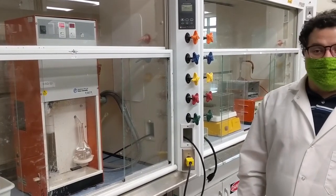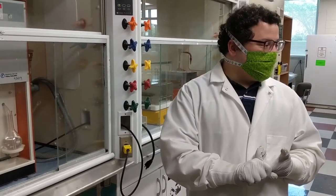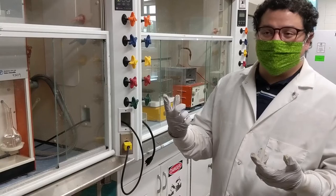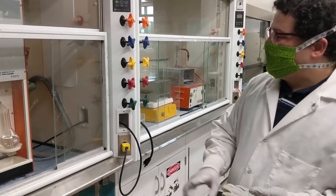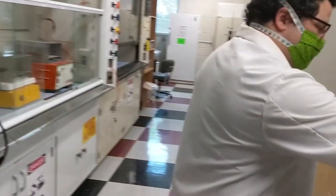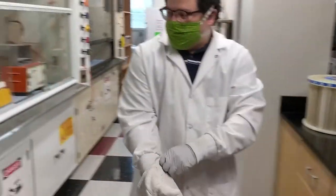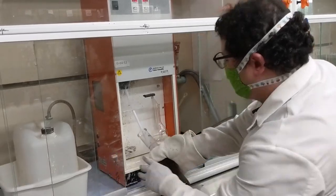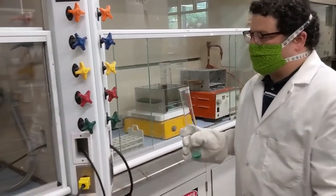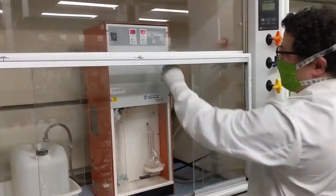So what I want to show is one full rotation of this process, because we have two potential rate-limiting steps and I want to get through them as quickly as possible. We can run up to 18 samples at a time and these take minimum about seven minutes, so that's a little bit more than two hours of walking around — and that's if you're fast at it. This is sample number one, it's just finished distilling. I'm going to lift that up, take out the collection flask, set it over here, get the number two collection flask in, get the big glove on, take that digest tube off and set it over here, then get digest tube number two onto the system to minimize the amount of time that the distillation unit is not running. Bring the shield down, hit the button, and it should start going.